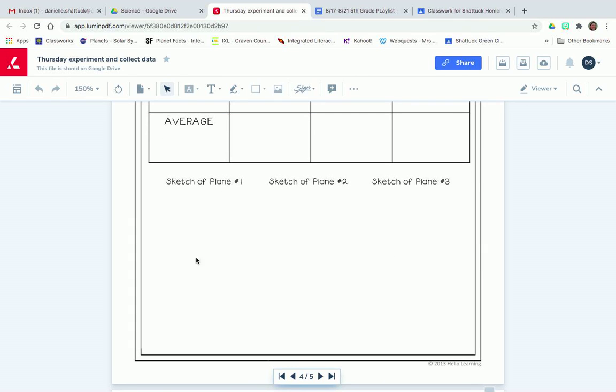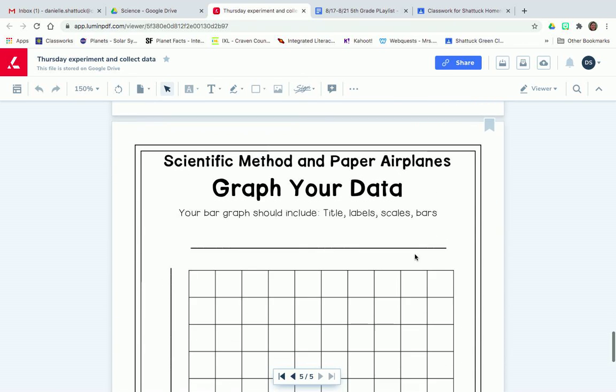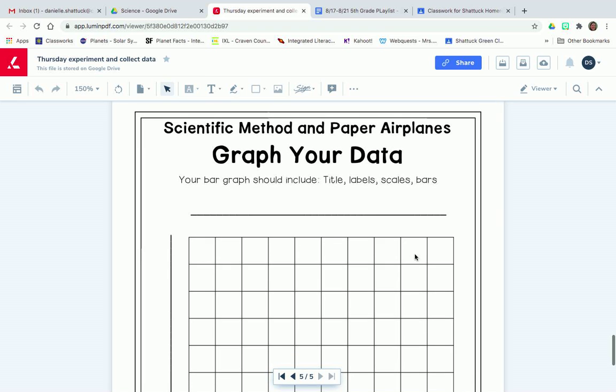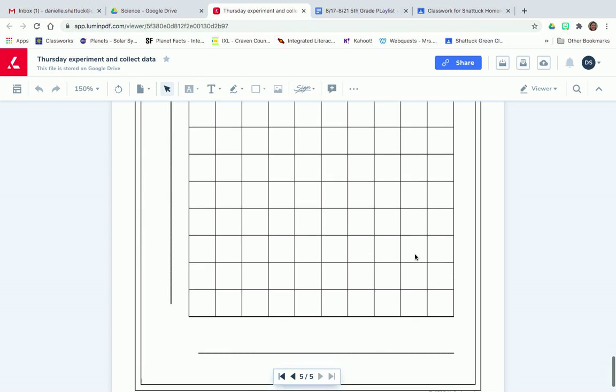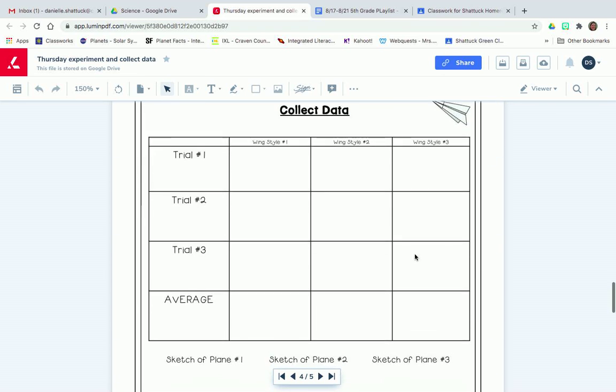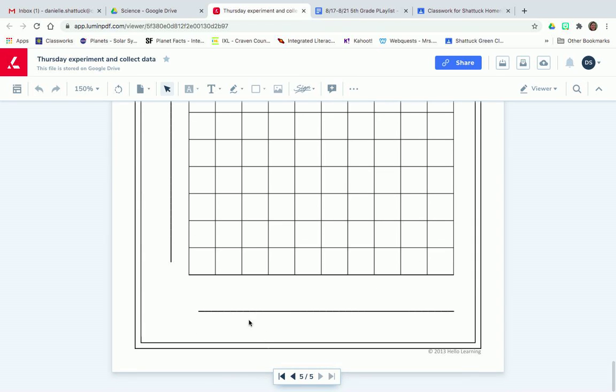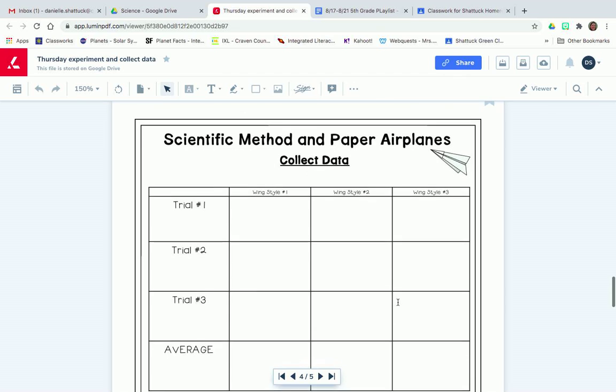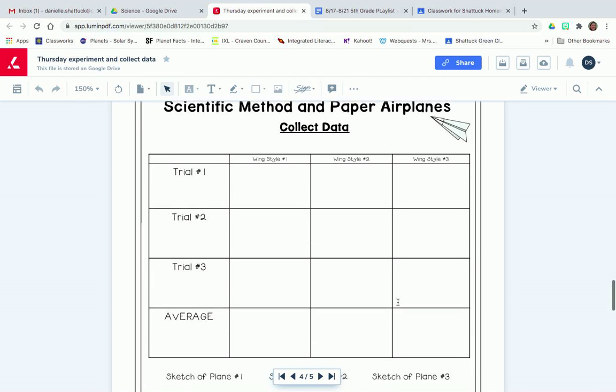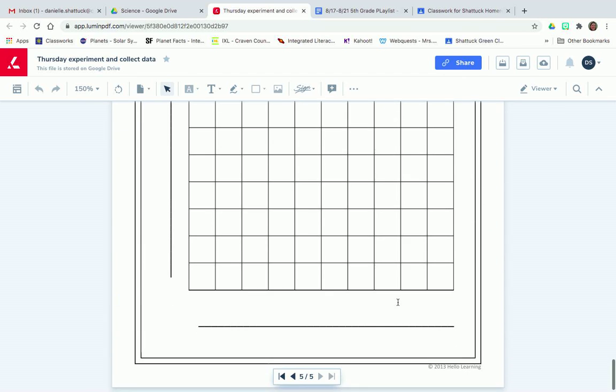So plane 1 looks like this with the skinny wings, plane 2 is the fat wings, and plane 3 is the bumpy wings. Once you get that, you add your data to the graph. Okay, so you have going trial 1, trial 2, trial 3. And if you go back, you have wing style 1, 2, and 3, but you have the distance that it went, okay?